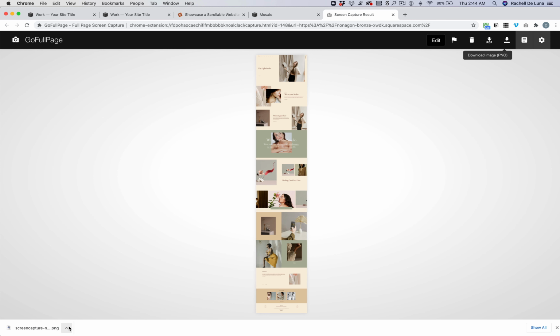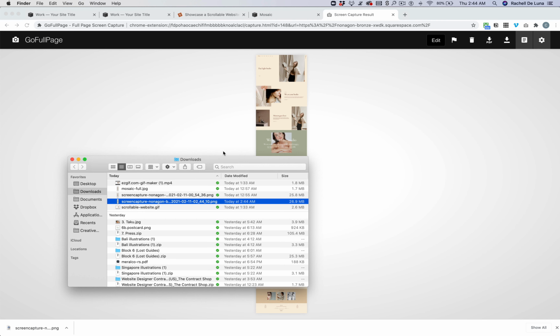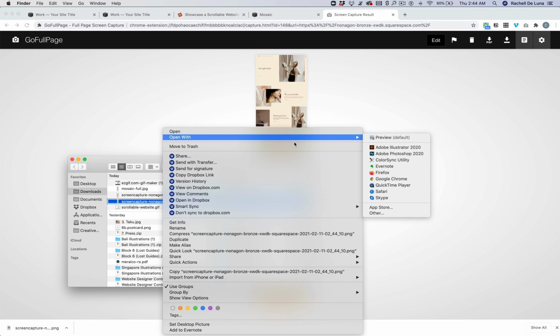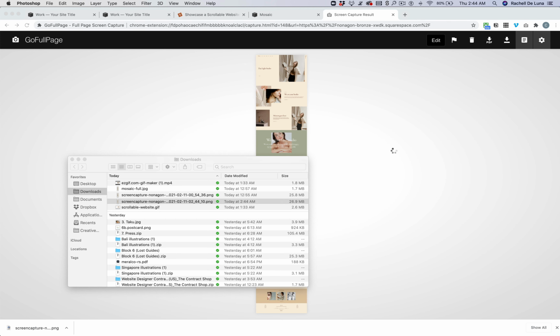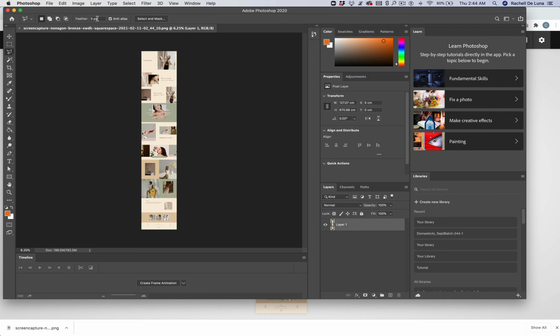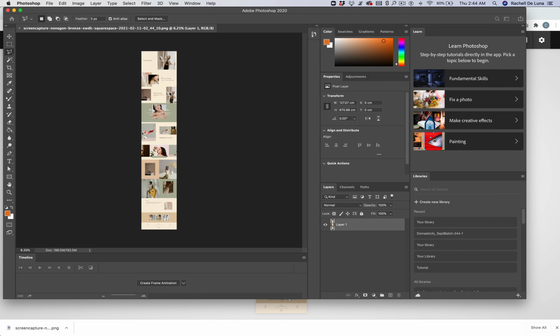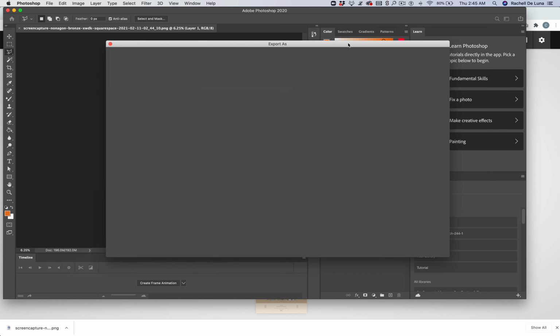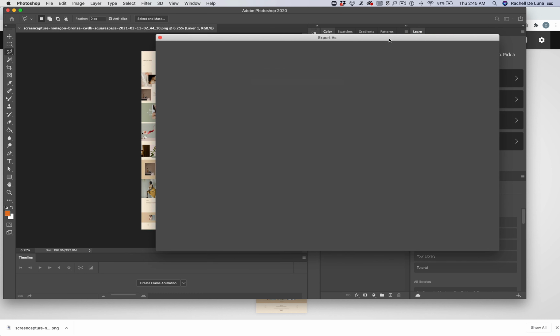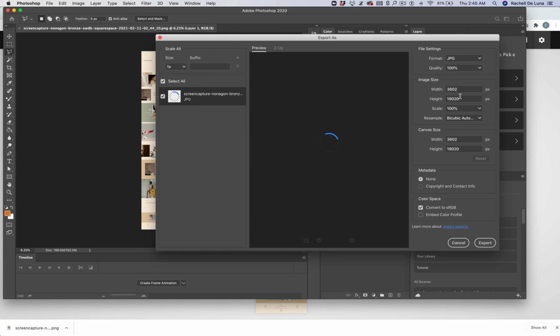And then I recommend that we open this with Adobe Photoshop to reduce its size. So under File, Export, Export As. I would usually reduce its size to around 800 pixels only, or even around 1000 pixels.